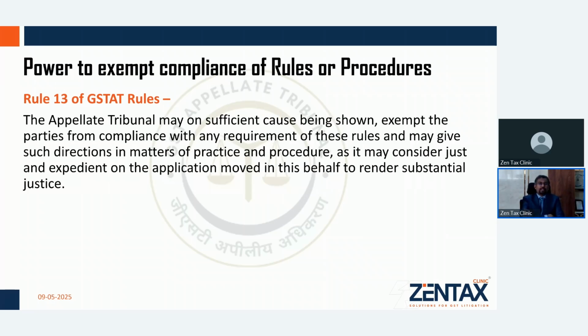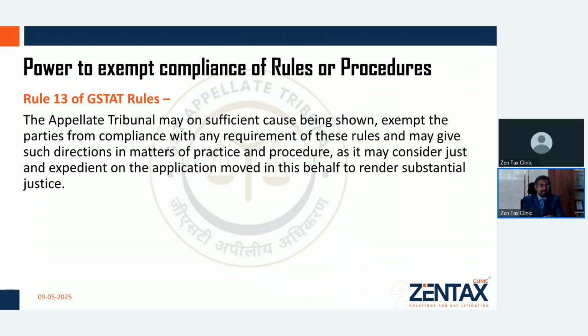Power to exempt compliance with rules or procedures: the GST Appellate Tribunal rules, to what extent is it mandatory to be complied with? Can the bench or the tribunal show some relaxation? The Appellate Tribunal may, on sufficient cause being shown, exempt the parties from compliance with any requirement of these rules, and may give such directions in matters of practice and procedure as it may consider just and expedient, on the application moved in this behalf, to render substantial justice.